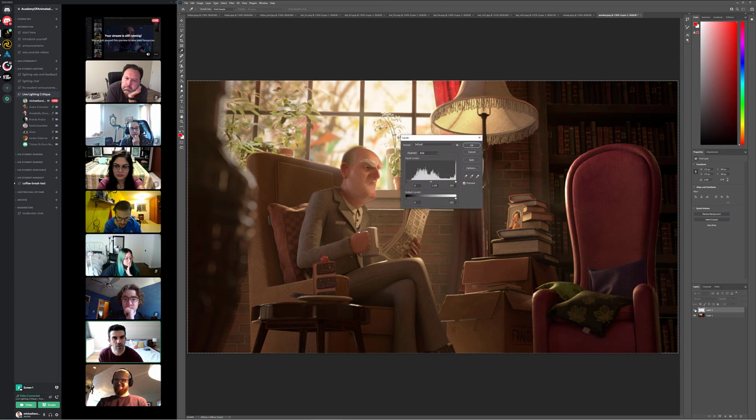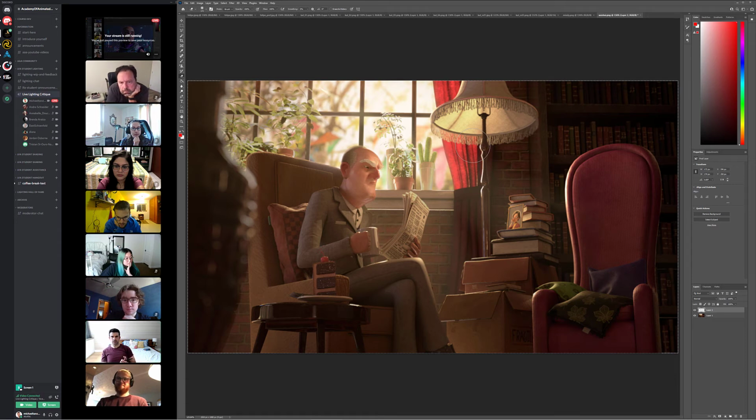Maybe a little bit more. And then just take down a little bit of the specularity underneath his chin as well. But I think that's it. It's just a minor tweak on him. I think the rest of it's working out okay. Chair shaping looks good. Boxes look great.